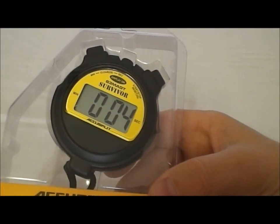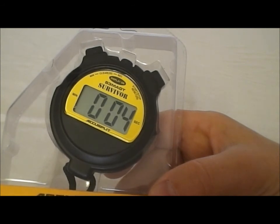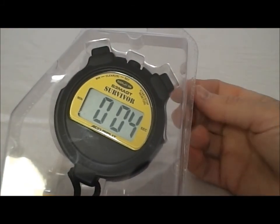It's a really easy to use countdown timer. I'm going to show you how it works, and then I'll quickly go through the features. So this is the AccuSplit S3 MAGT countdown timer. When you first get it, you're going to say it's dead, but it's not. It's one of the few timers that when dormant — when nobody is using it — it automatically shuts off. All you have to do is hit any one of the buttons and the timer will start.